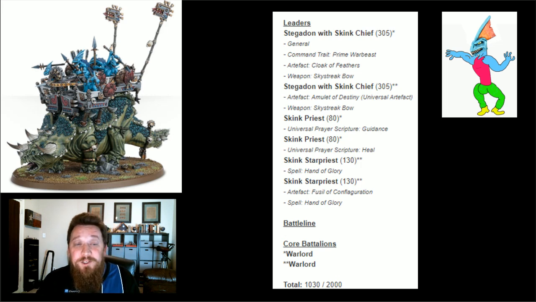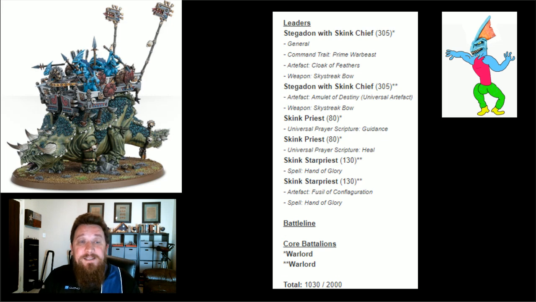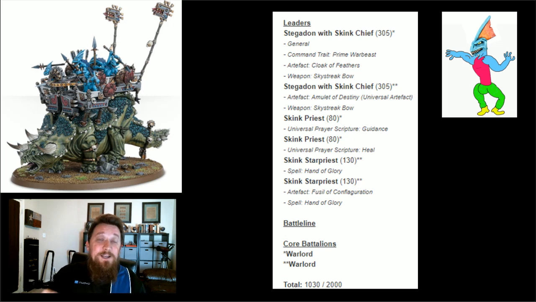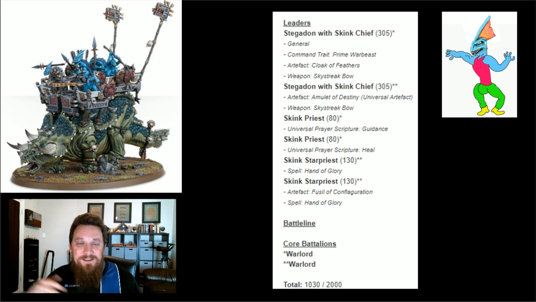You've got some command point generation with the Star Priests, guidance for the Skink Priest will give you an extra command point. You've got a chance for 2 extra command points from the Star Priests. You have a way to generate command points even without a Slann here. And so I'm really liking this. You're going to be high drops, but hey, if you go first, that's fine. You've still got almost 1,000 points here, and you can fill in battle line Knights if you want to, or just fit in as many Stegadons as you can. That may be my list.